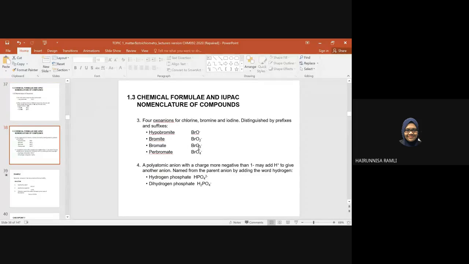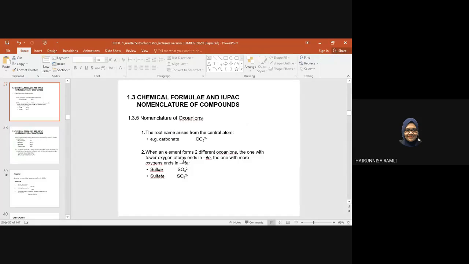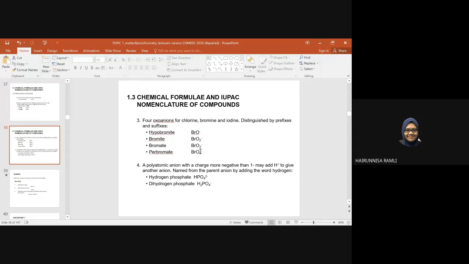Okay. So ini macam contoh bromin. Bromin dia boleh ada banyak. Ini case macam saya tunjuk balik, SO4 2 minus. Okay, this is different case, sebab ni case untuk acid juga kan. So untuk bromine ada lain sikit pula. Sama lah ni, chlorine, bromine, iodine. Basic yang kita pakai is this one, bromate, yang ATE. Macam saya cakap tadi, kalau banyak, ATE belakang. Tapi in this case, kita pegang pada oksigen yang ada 3. Bila ada extra 1, kita tambah per: perbromate, perchlorate, periodate.